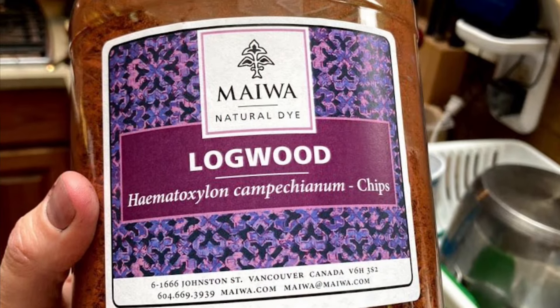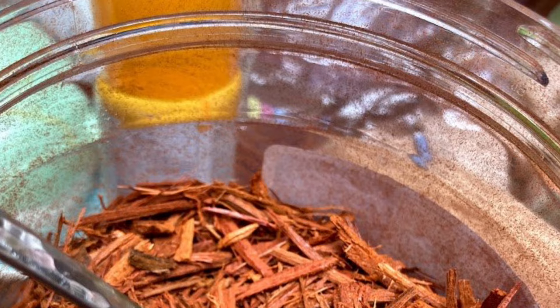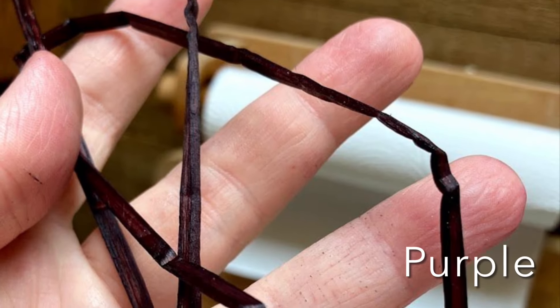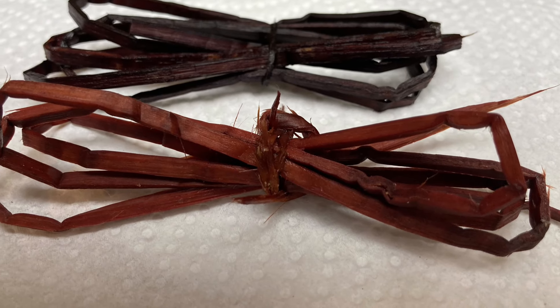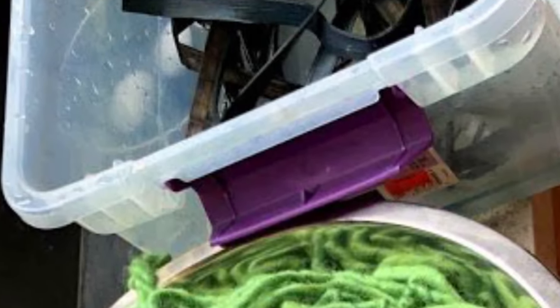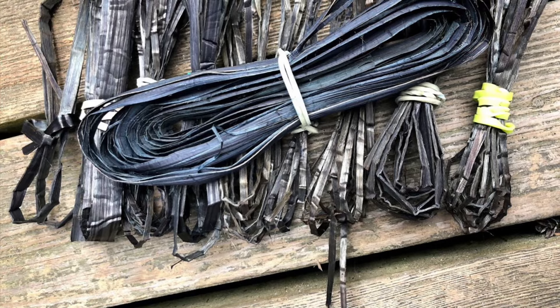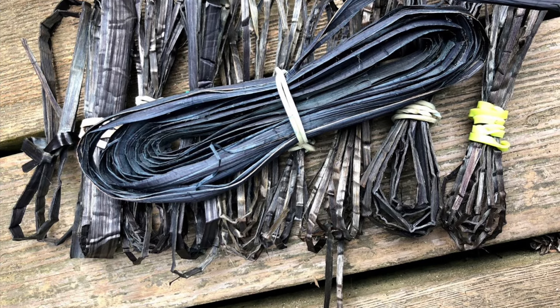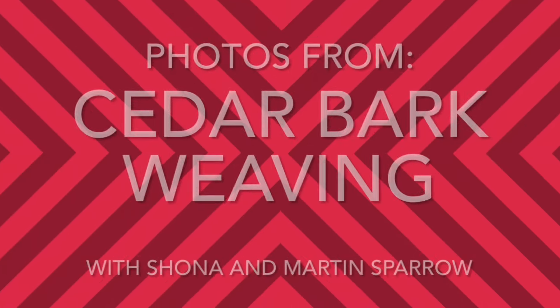Just be respectful of how strong a dye this can be, and hopefully it's going to make a really nice long-lasting color on your materials. At this stage I have rinsed it numerous times — the water is coming in nice and pretty much clear, there's a little bit of pink but it's not too bad. Now I'm going to tie those bundles back up, taking one at a time and tying them back up the way they were passed to me. And of course we're just going to let it dry in that shape where it's going to go stiff again, and then she'll just let it soak again to move forward with her class.